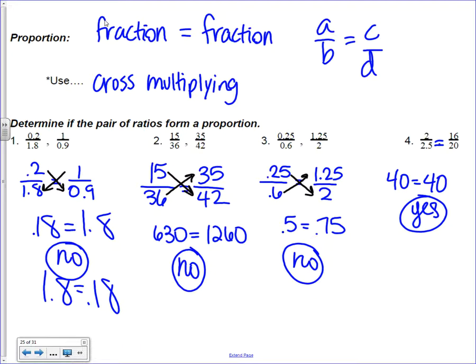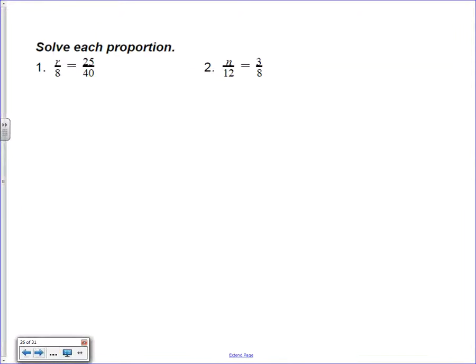Okay, so now let's introduce a variable to it. So if you flip over your page, you will see that the problem already has an equal sign in it, doesn't it? So I am telling you they have to be equal. The question is, what are you going to plug in for r to make them equal? We're still going to cross multiply.